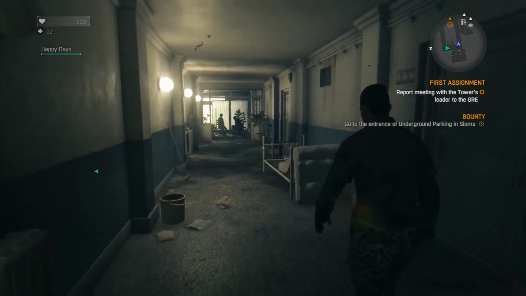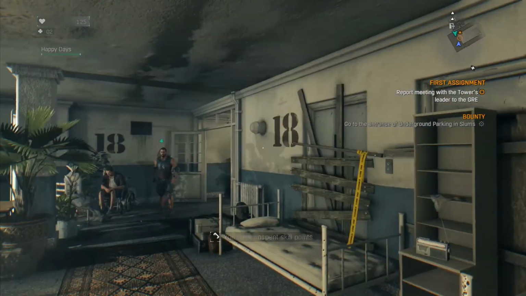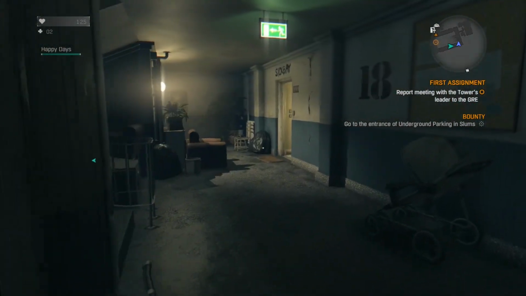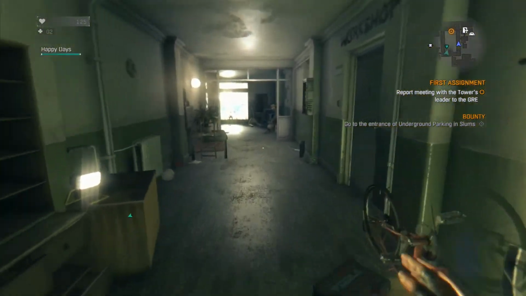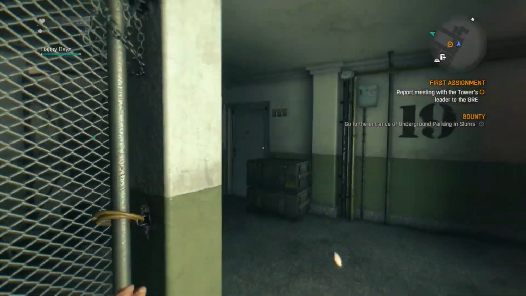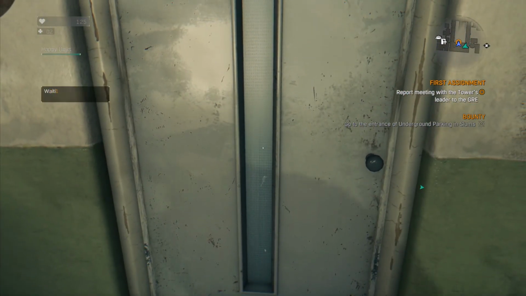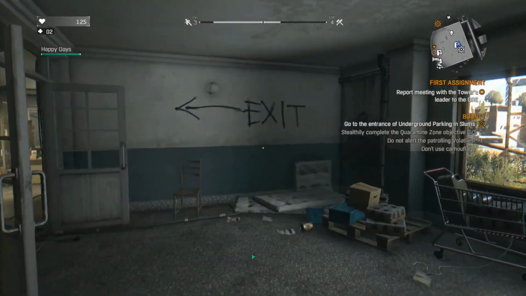Wait, where the hell are... I'm getting so lost now. It's the elevator we've got to go through. Now it's showing up. Yeah, we've got to go up one level to the elevator because it's not down. Shame they just don't put the elevator together. We're in the elevator now. Yeah, it says waiting for other players, so... Okay. Got it.